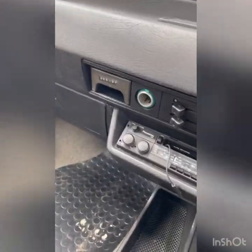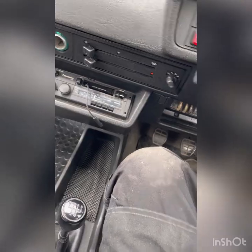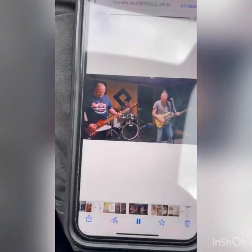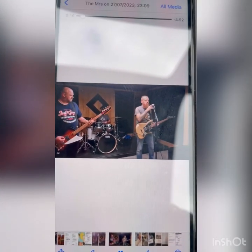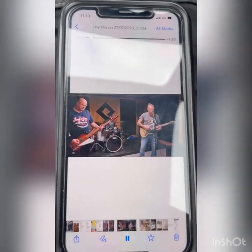And now I'm going to play you a little bit of my band. Oh, it works. So we're avoiding copyright issues. This is my band, this is my music, and it's amazing. Hey, that's cool, that's playing through our stereo.